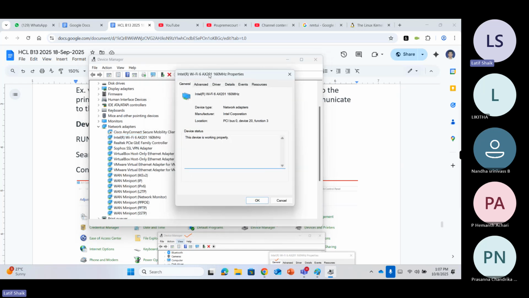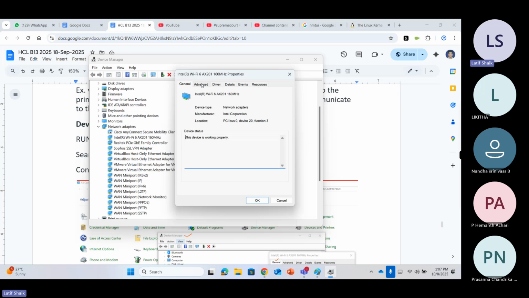These properties windows for the devices may be different from one device to another. But I opened the network adapter, it's one of the common ones. You see in the General tab, "Device is working properly" means the device is working and the drivers are suitable. But sometimes it may not work even when it is showing working. If your device is not working, it may show an error code. So it depends, you should understand and troubleshoot accordingly.